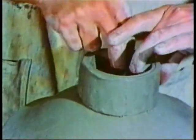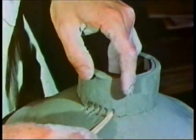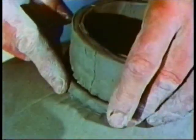When adding a foot rim, it is helpful to knit the soft clay together, then use a little reinforcing coil for strength.